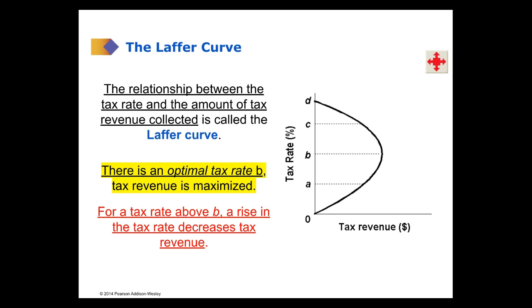So this was an important idea, the idea in the Laffer curve, and it's a very simple idea. The Laffer curve basically says that there's an optimal tax rate. Raising tax rates won't necessarily increase tax revenues. It depends where you are on the curve. If you're on the upper part of the curve, then raising tax rates will actually decrease tax revenues, and this is one of the justifications for decreasing taxes. Sometimes, if you decrease taxes, you can increase tax revenues.